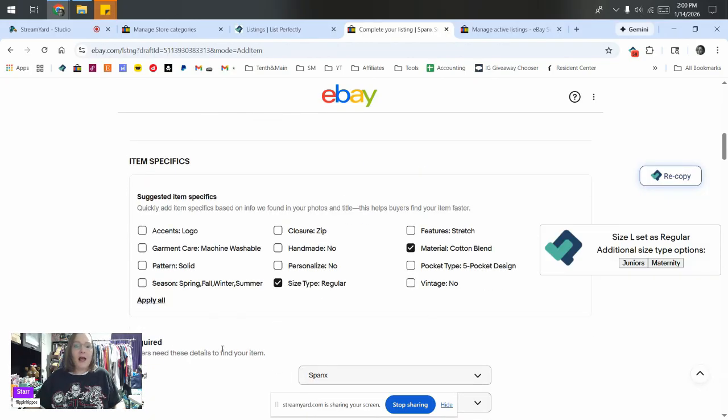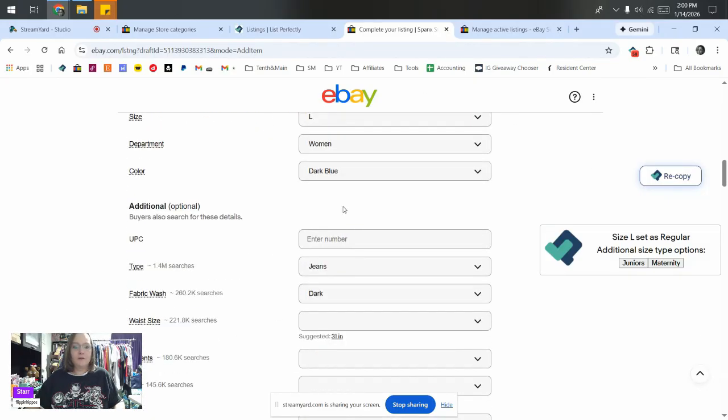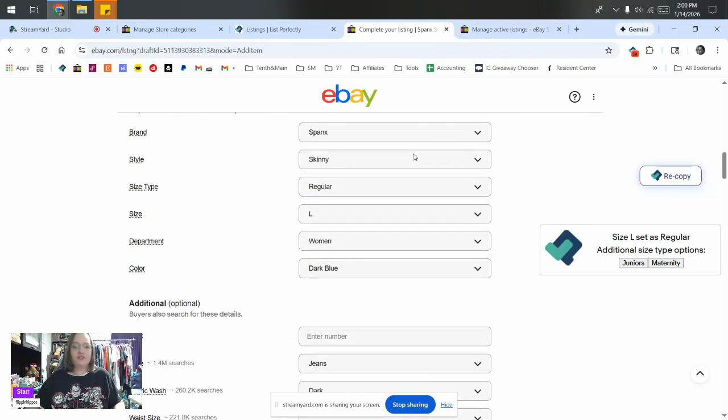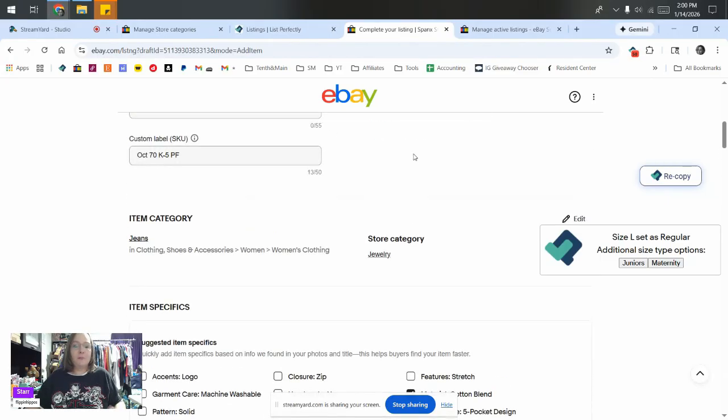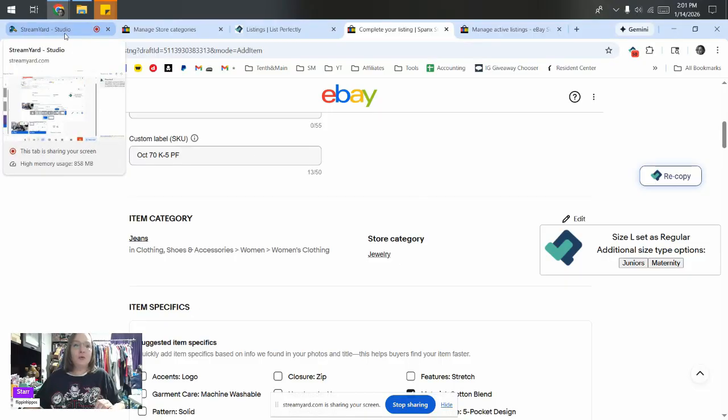And that's what the AI bases all of this on, where it fills in your items and gives suggestions. And it allows it to be put in the proper category, so when buyers search that item, you can be placed correctly in the search results. The store category is specifically for you to organize your store how you would like your items to be organized. You can do subcategories. I'm going to go over all of that with you.